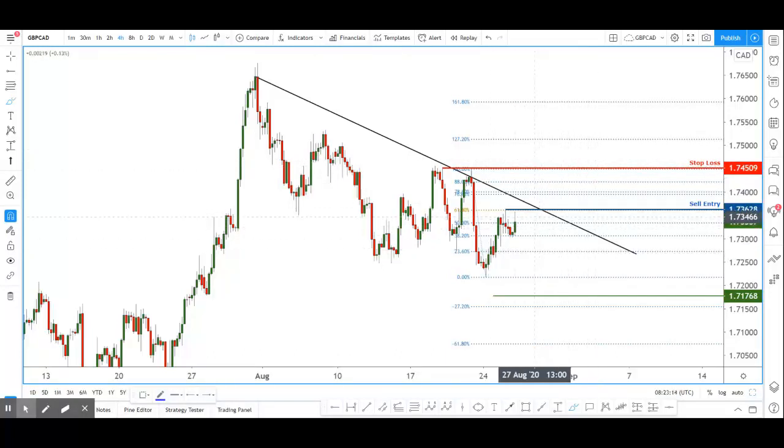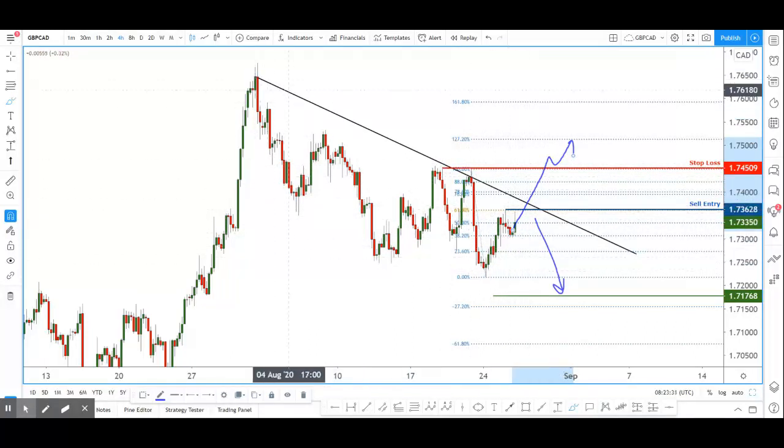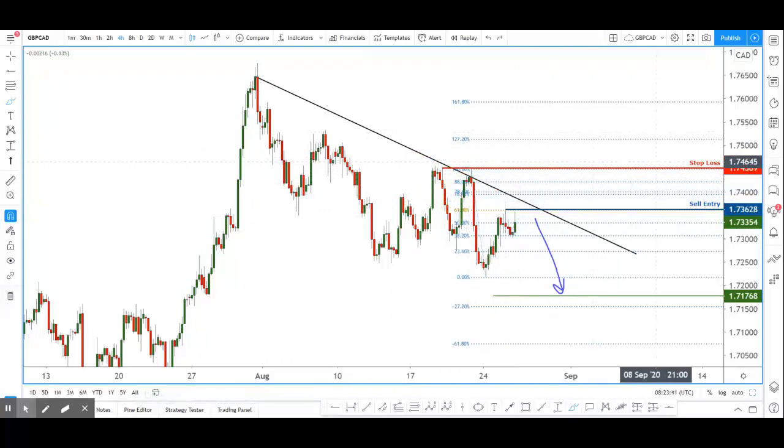Right now my directional bias is bearish. If price were to break above this level and close above my stop loss and take my trade out, there are three factors to be considered here. First, price would have retraced more than 100% of this recent down move. Secondly, price would have broken above this descending trend line resistance. Thirdly, price would have also broken the previous swing high. So for these three reasons, this stop loss is a very strong level, the level where our bearish idea will be invalidated.